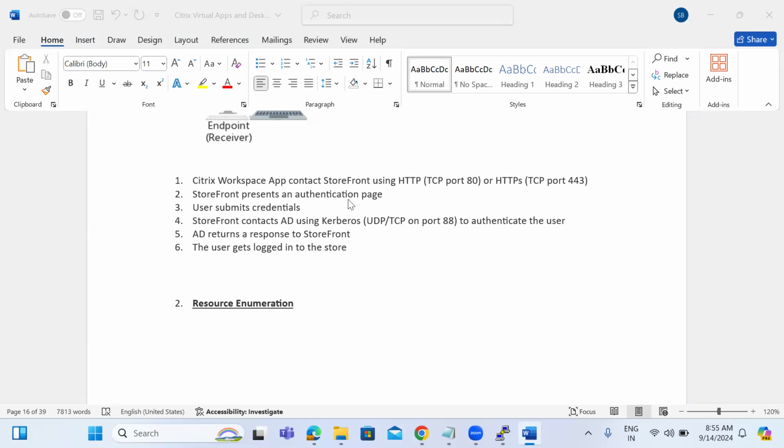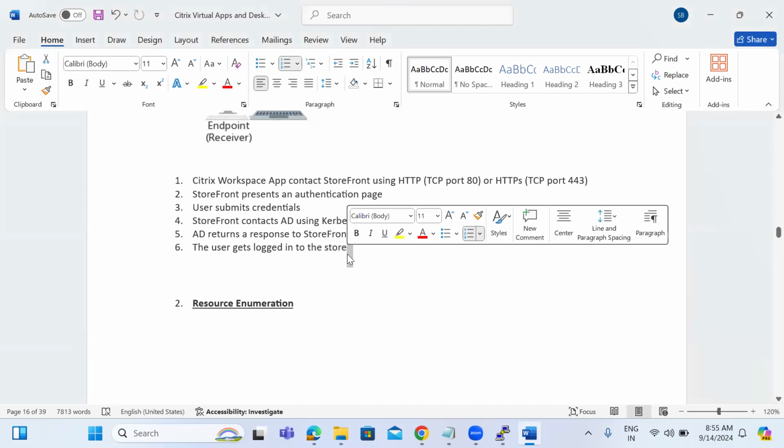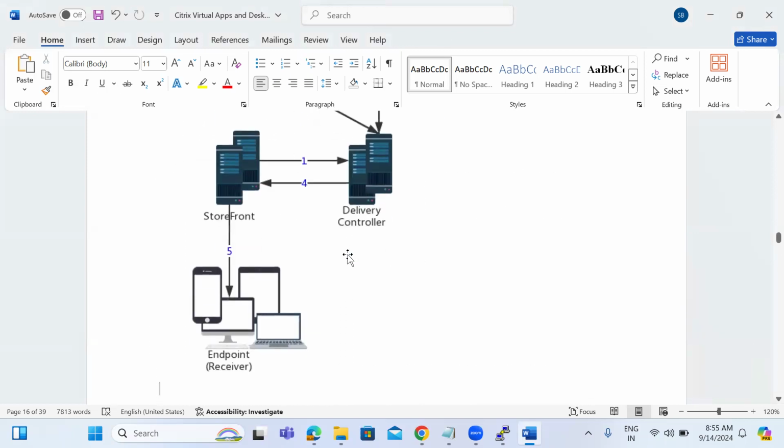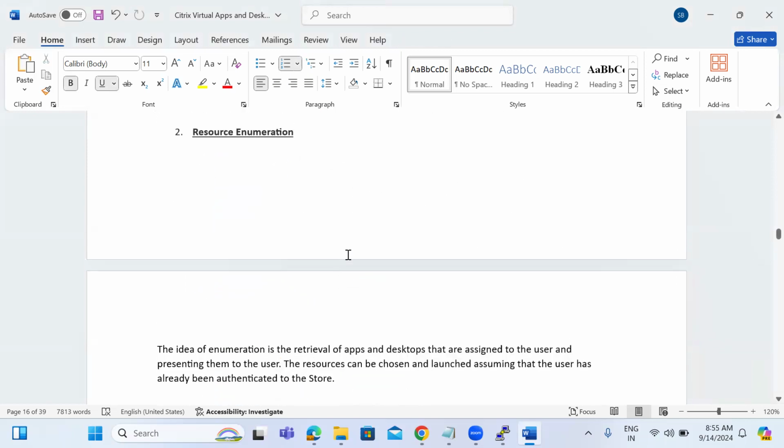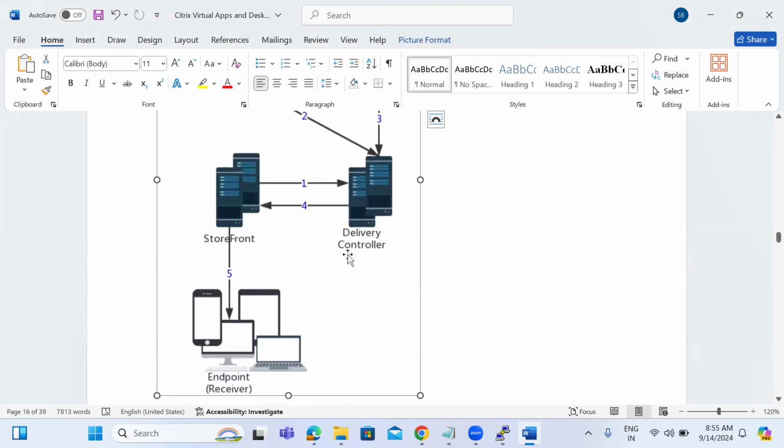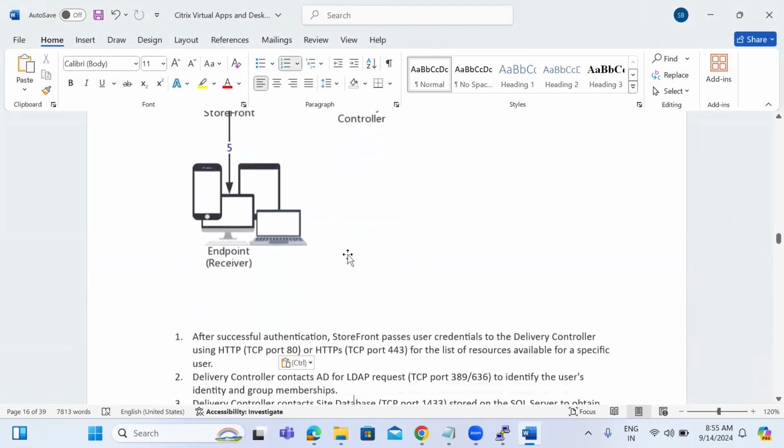Active Directory will return whether that user is successful or not. Then the user gets logged in to the store, only if those are valid credentials. If the user is successful, then the enumeration is going to happen.